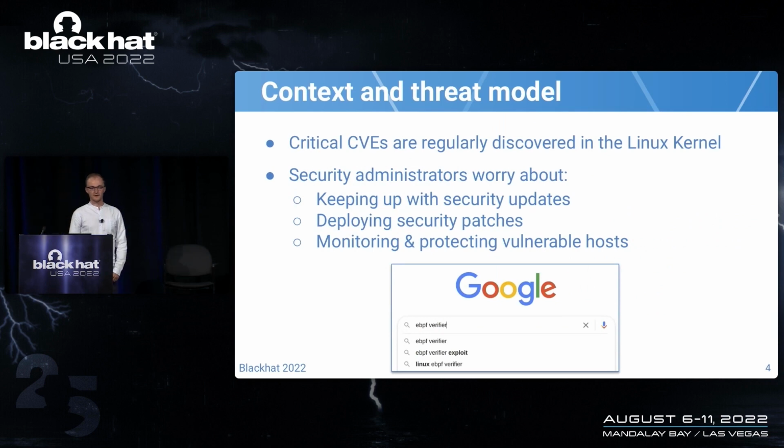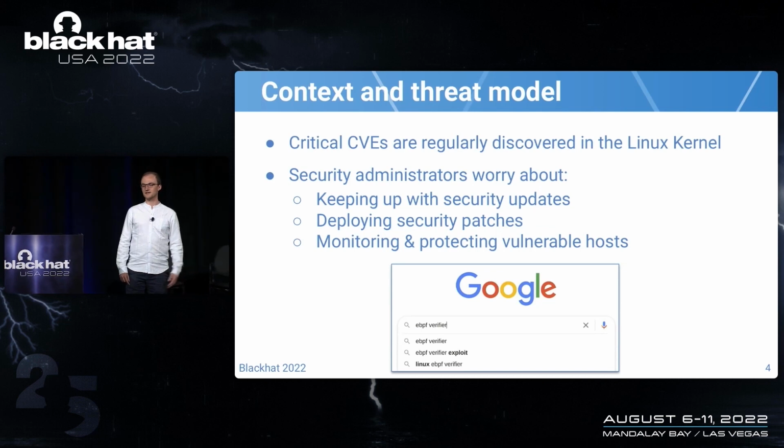I'm pretty sure it will come as absolutely no surprise when I say that critical CVEs are regularly discovered in the Linux kernel. It has nothing to do with Linux. It's perfectly normal in the life cycle of a software that is constantly being updated and that has thousands of users in the entire world.